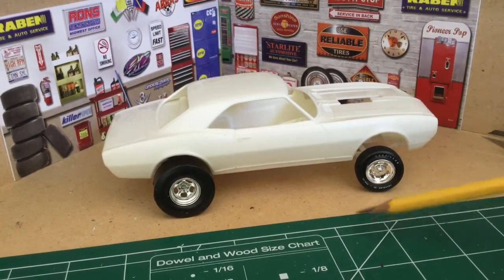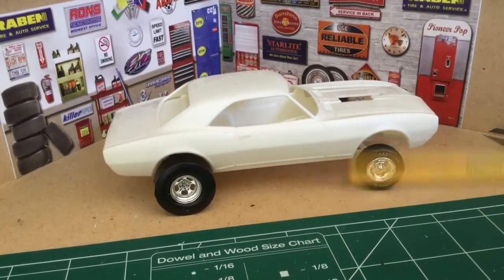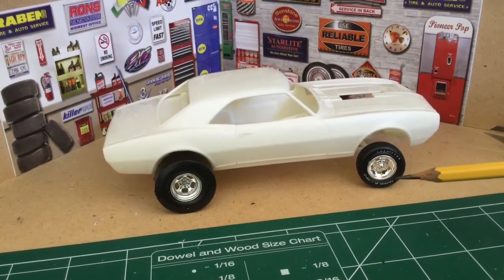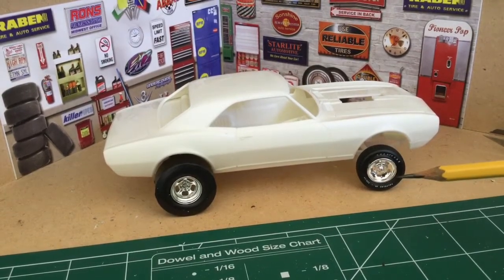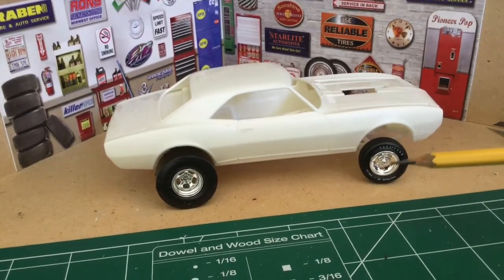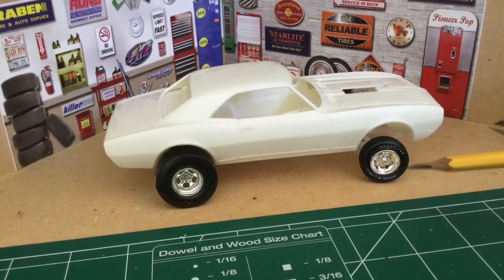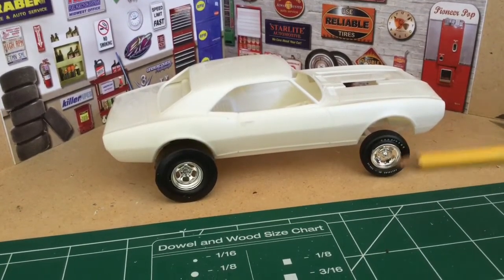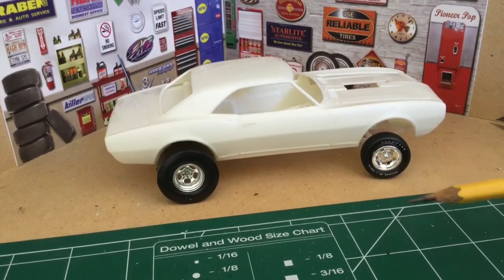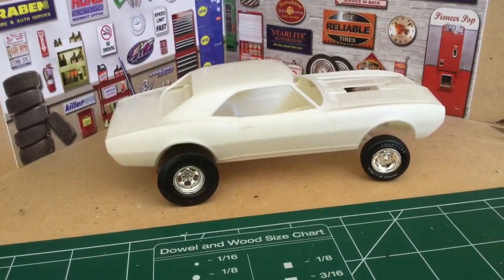The tires, that one's kind of loose. I ain't got things stationary. This is just a mock-up right now, but I'm going to set it down, take it apart and let y'all see what I did to the undercarriage of it. These tires came from the actual AMT 68 Camaro kit, the Z28. There were two sets of tires that came in it, so I decided to use these. I kind of like the lettering on them, and they're a lot bigger than the tires that come in the parts pack. Those are a little bitty skinny, so I elected not to use them.